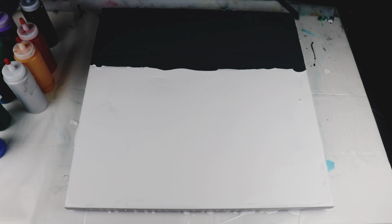Just take your time and make sure that you mix the paint really well. If there are a lot of bubbles, maybe mix it a little bit beforehand and let it sit there, and then once you're ready to go, stir it a little bit and start putting it on the canvas.